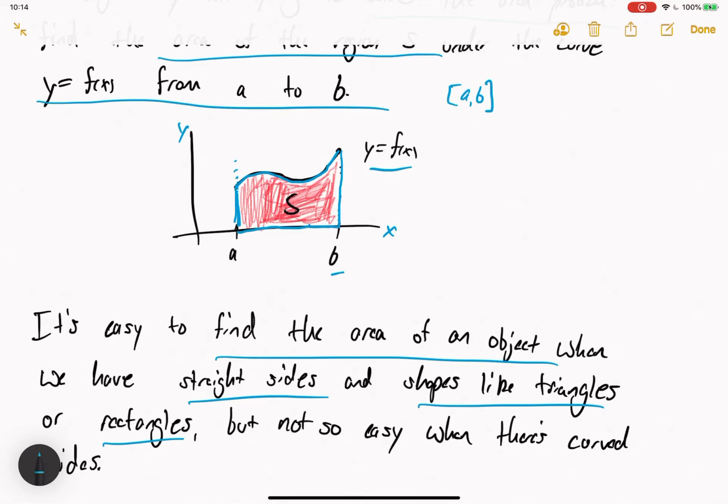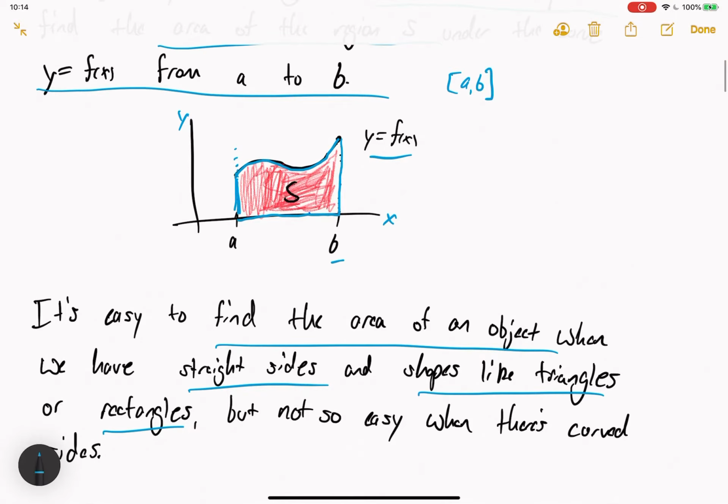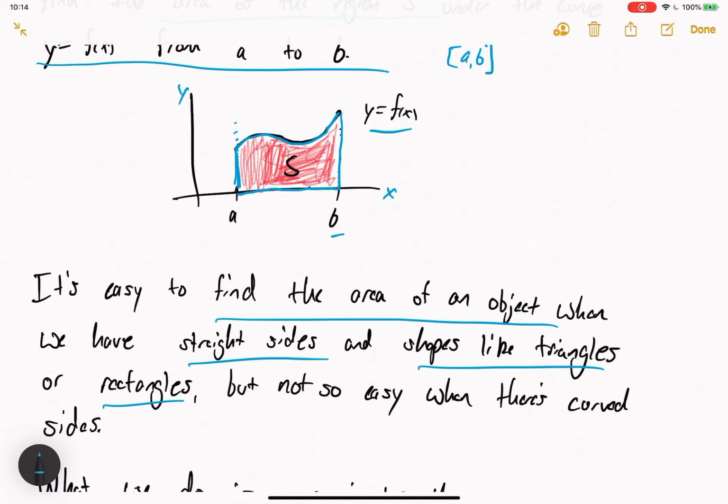We have logarithms. And if we try to define one of the edges of that region to be like that, then we can't just have a solid formula for it. If I just give you this shape, this curve, it'll have some area inside of it, but there is no formula that can give us that. So we have to come up with a new method to do that. And this is where integrals come from.